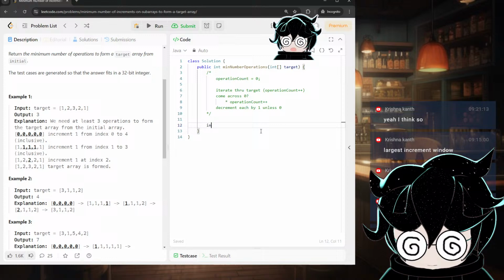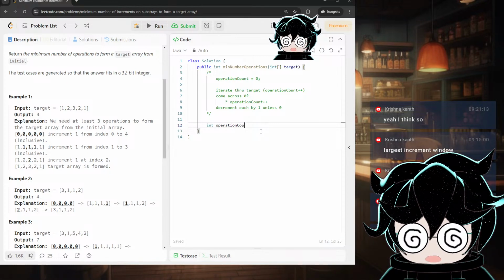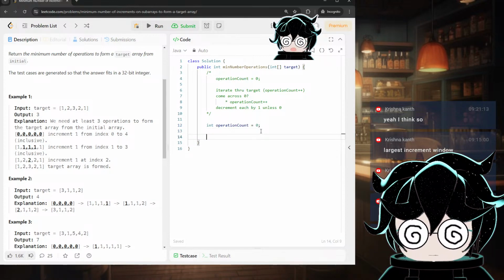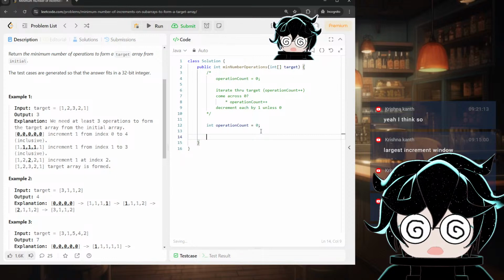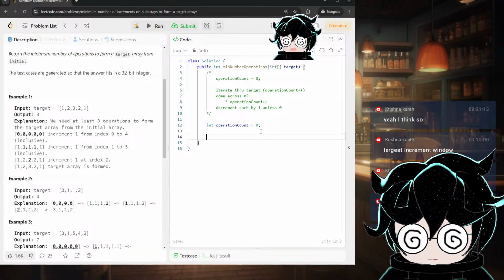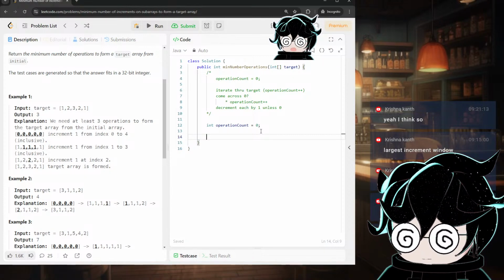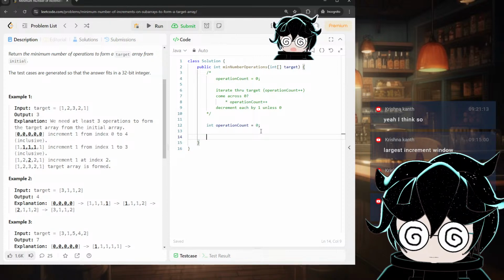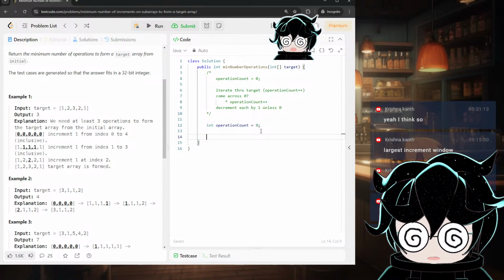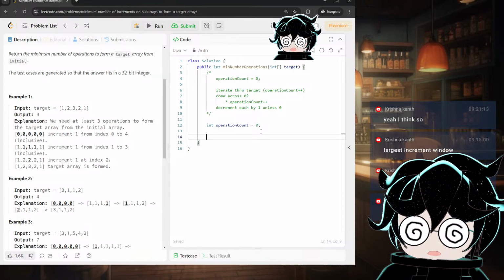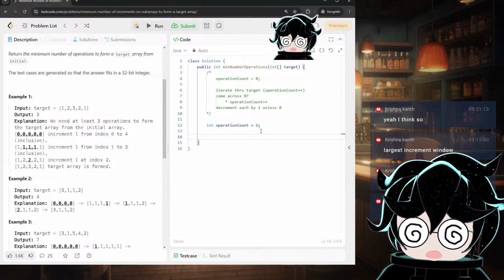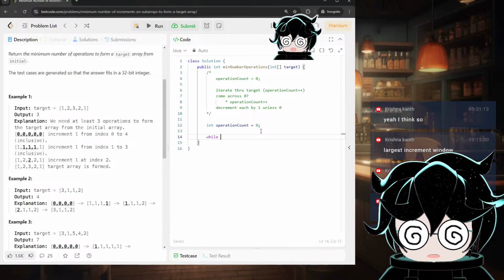Okay, here we go. Int operation count is equal to 0. Okay, so what do we do here? We somehow need to keep decrementing target. I have no idea what the stop condition is going to be.